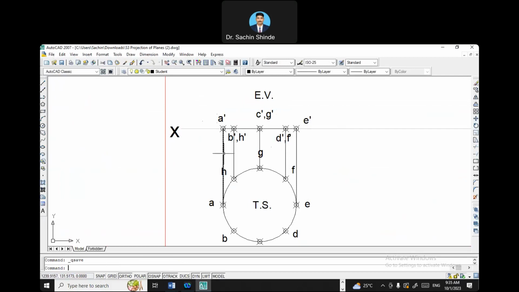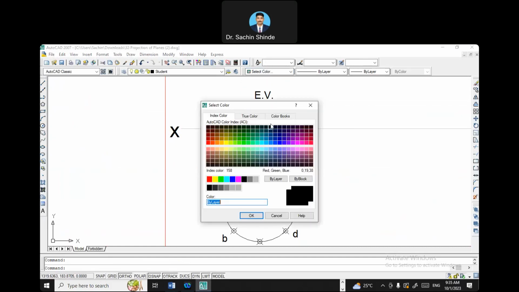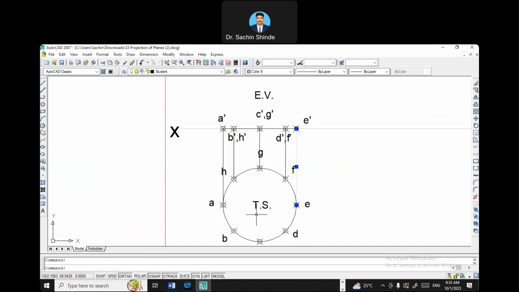Now you can change this projector to a color line because we want the projector faint. So you can select any of these lines, select the layer from the properties, then select the color, and you can type here 9, only 9, and press OK button.